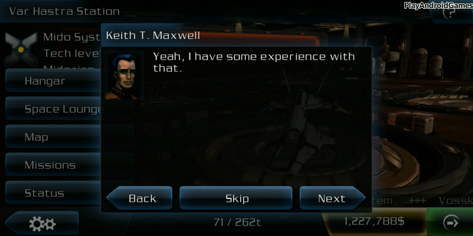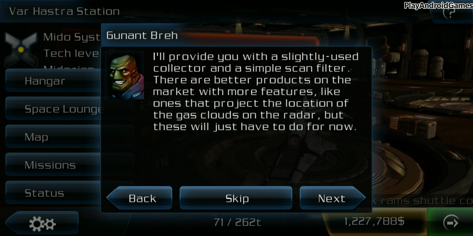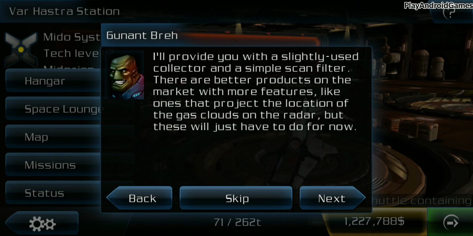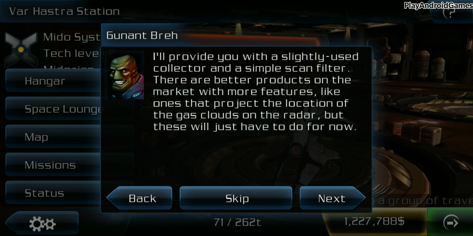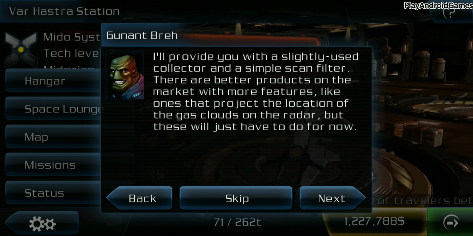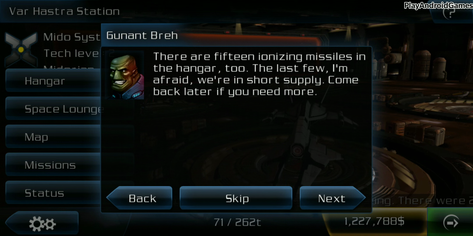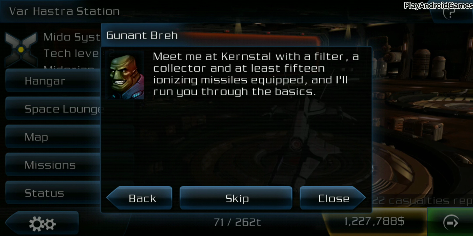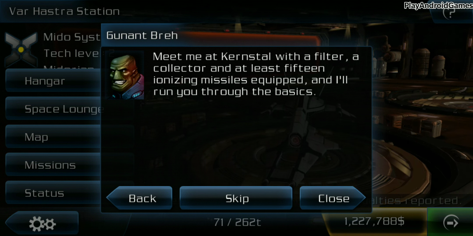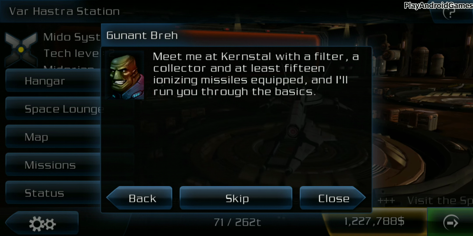Yeah, I have some experience with that. I'll provide you with a slightly used collector and a simple scan filter. There are better products on the market with more features, like ones that project the location of the gas clouds on the radar, but these will just have to do for now. Okay, thanks, Gunnand. There are 15 ionizing missiles in the hangar, too. The last few, I'm afraid. We're in short supply. Come back later if you need more. Meet me at Cairnstall with a filter, a collector, and at least 15 ionizing missiles equipped, and I'll run you through the basics.